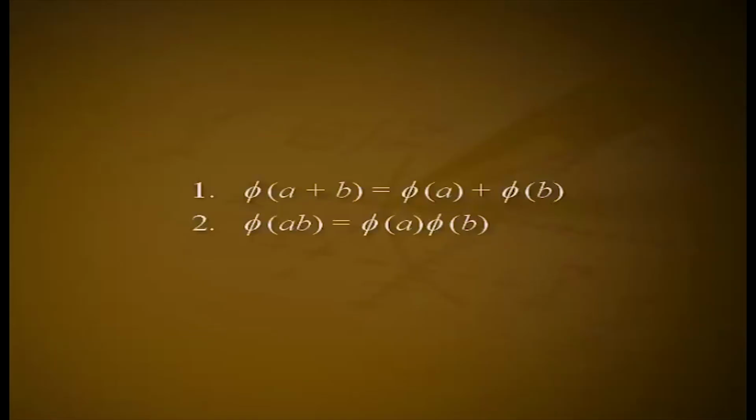Definition. Isomorphism of rings. An isomorphism, or ring isomorphism, φ of a ring R with a ring R' is a one-to-one function mapping R onto R' such that for all a, b belonging to R: 1. φ(a + b) = φ(a) + φ(b). 2. φ(a·b) = φ(a)·φ(b). Briefly, φ is an isomorphism from R to R' if it is a homomorphism from R to R' that is both one-to-one and onto.